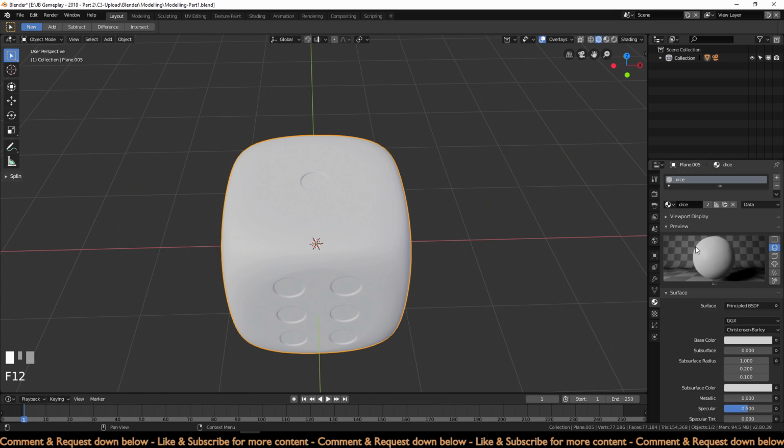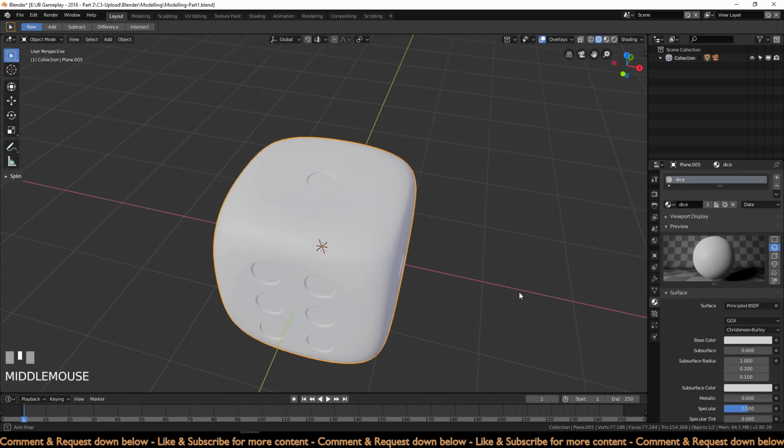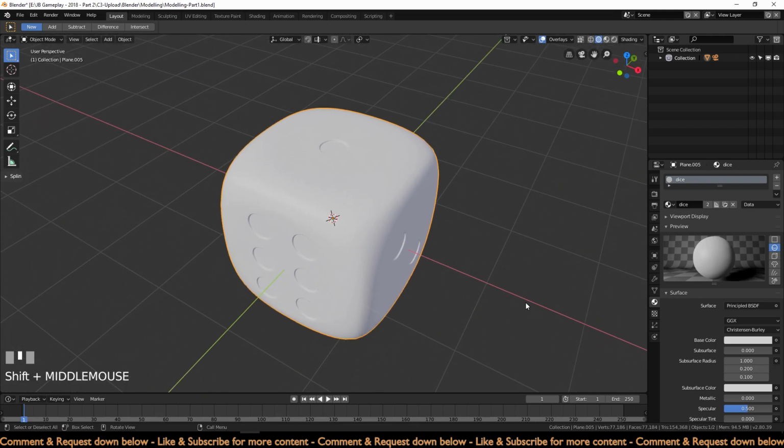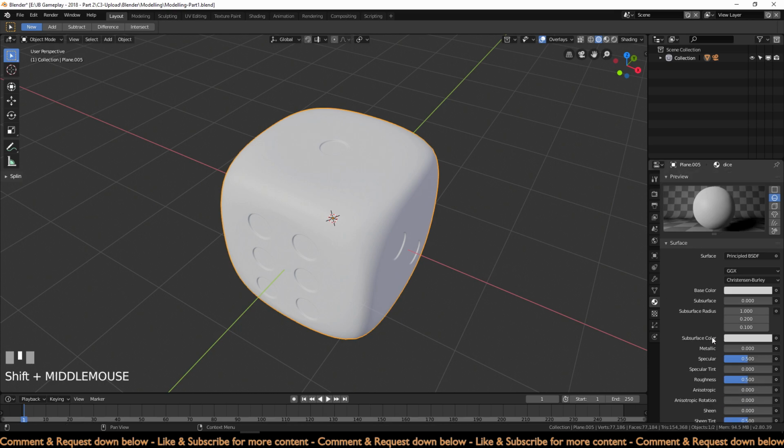I don't understand why Eevee doesn't have it like this. Maybe it has a reason. Maybe also because it's still a beta and they need to change some stuff here and there, and the Eevee render is just new. In this case, we're going to give this some glossiness. I'm just going to put this on 0.1 and put this one on 0.12. This is actually the metallic look. I like to have a touch of this. It does make the difference. If I turn this all the way up, there is nothing, so I cannot only work on this.